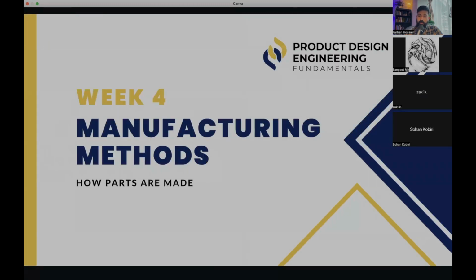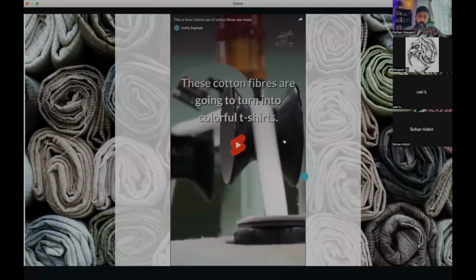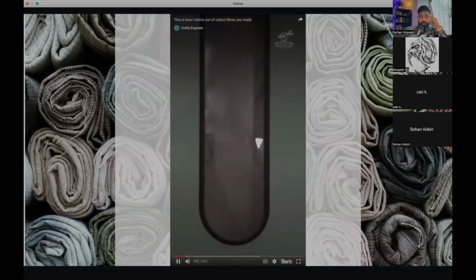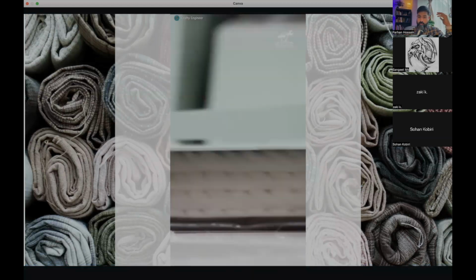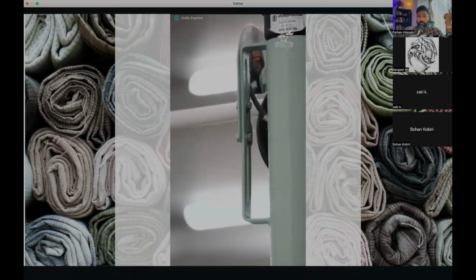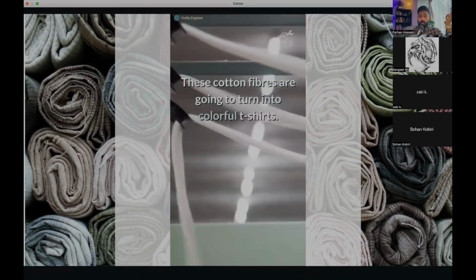So that was a quick look at manufacturing methods. It was a really good discussion. I love this topic. It's really interesting. I'll share one extra bonus one for you. This is fabric, cotton, made into t-shirts, and that's a totally different world. The soft goods side of leather making, PU, which is polyurethane leathers.